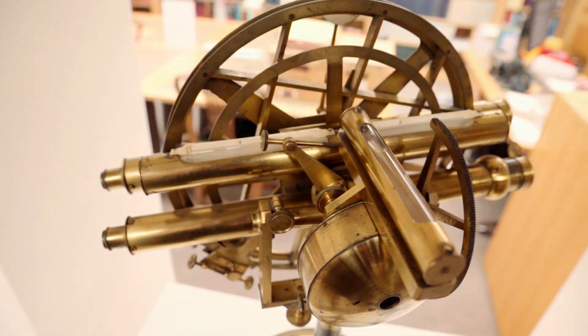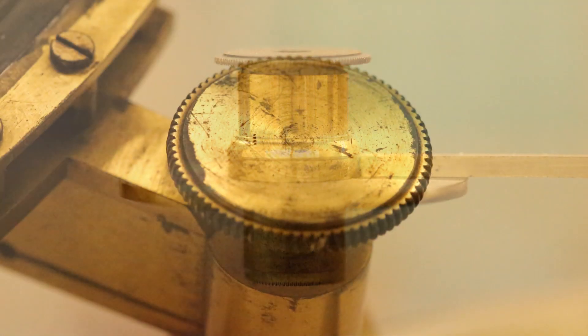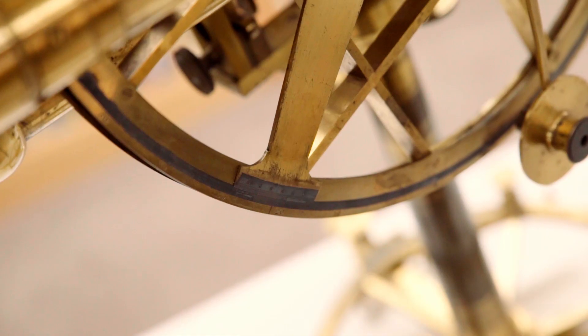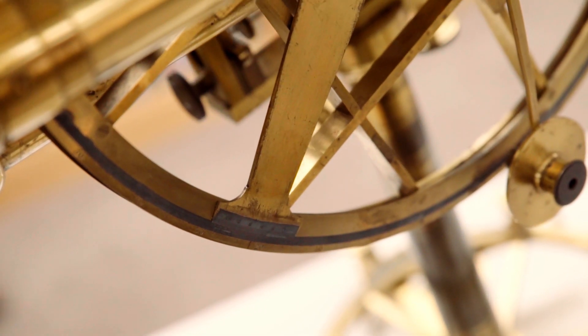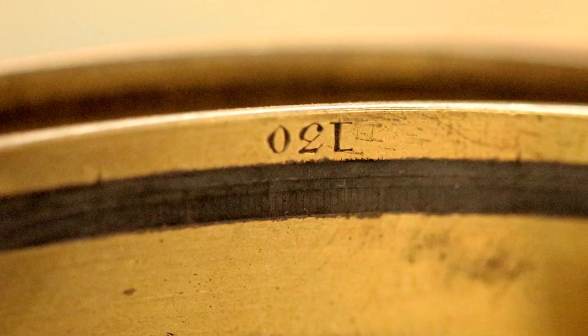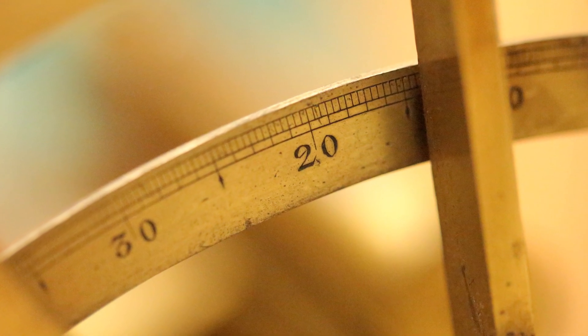Most of the Royal Society's instruments are revered museum objects these days, but they've had hard-working lives — they were loaned out and used by scientists. One thing that's really interesting and noticeable is how fine and detailed all the markings are, and obviously it's really important that the markings on the instrument itself are incredibly accurate. That leads to something else over in the corner worth a look — Edward Troughton produced a manuscript on how to make instruments that accurate.